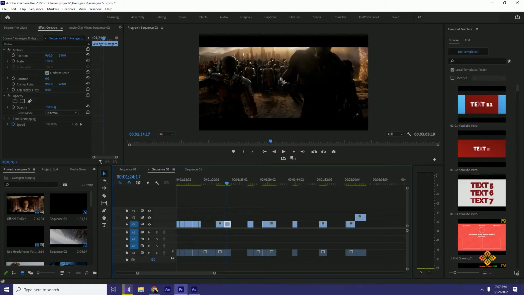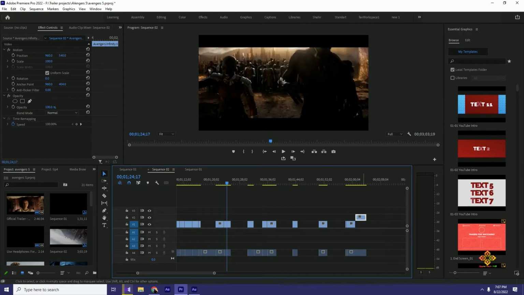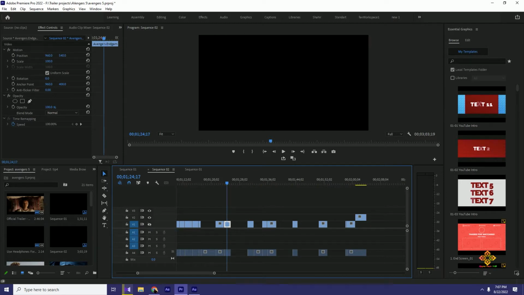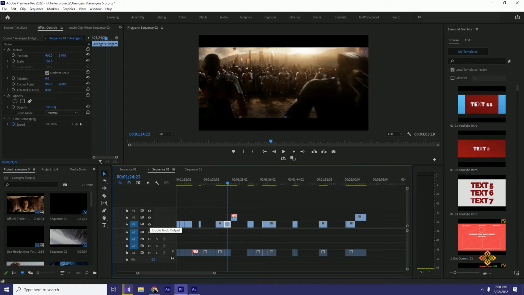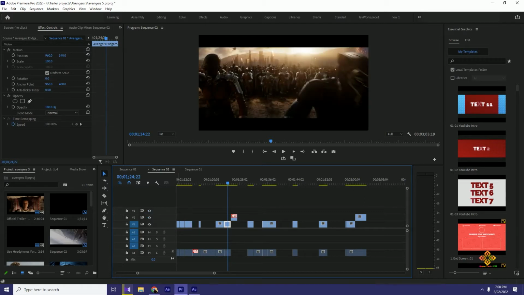In the second tip, we are going to learn about some buttons in Adobe Premiere Pro, which are the toggle track output, mute and solo buttons. You can turn off the visibility of these clips by left clicking the mouse, just like this. Or if you want to turn off all of these toggle track output buttons at the same time, you can press Shift and left click. It will turn off all the track output. Similarly, you can turn them on by pressing Shift plus left click.